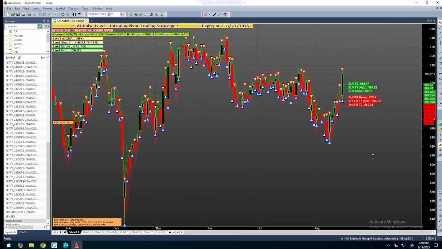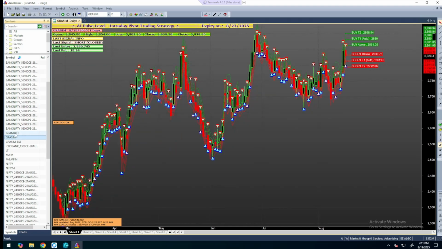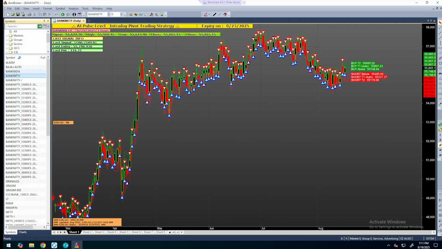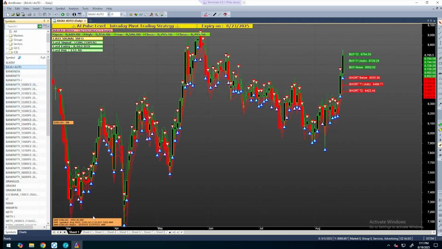Now the backfill for all the symbols for 180 days is completed. We can check Tata Motors done, TVS Motors done, Grasim, Granules. So all the symbols are done. Bata India, Bajaj Auto. Yes, now.